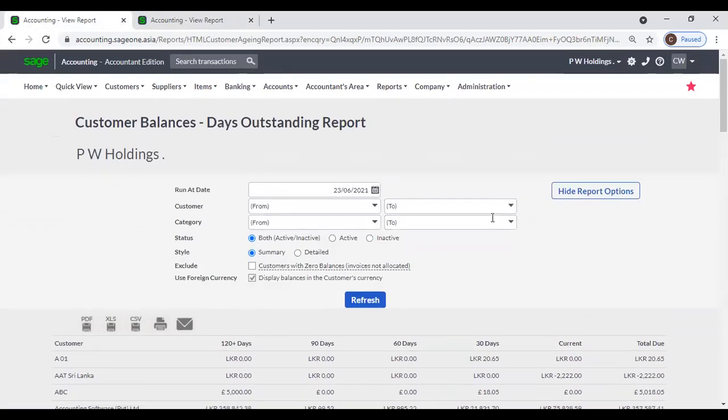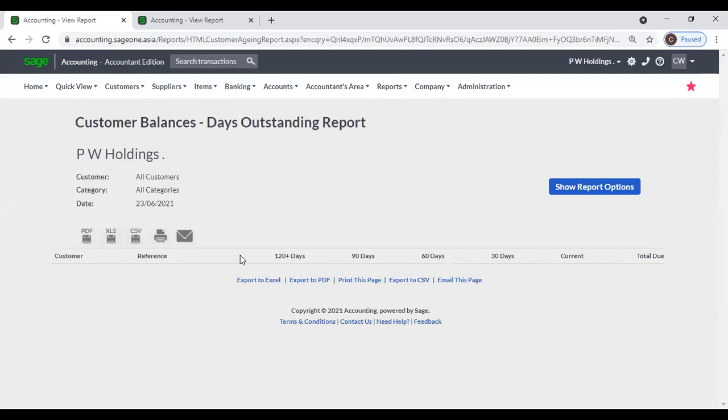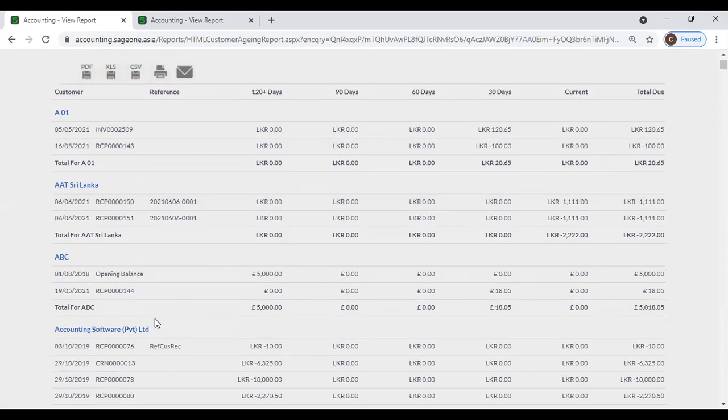Then if you select detail, you can view each customer-wise transactions. If invoices, receipts, or credit notes are available, you can view them from this report. And each customer-wise total you can also view.